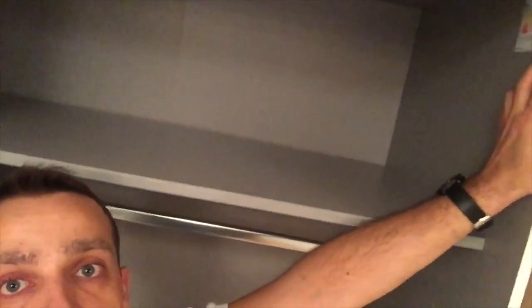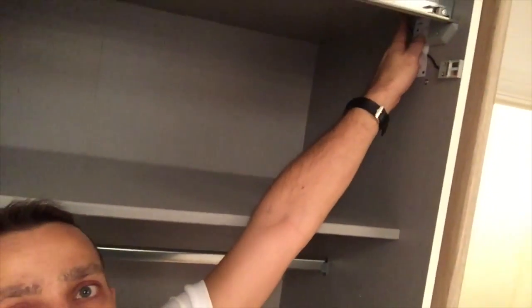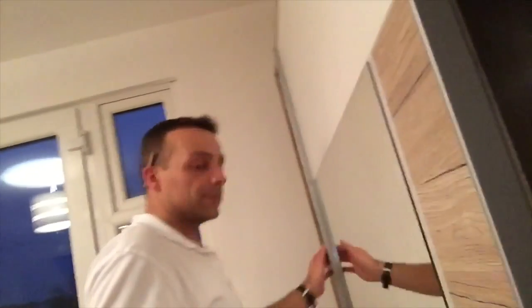The only thing I want to mention is there are a few holes that are not pre-drilled. On the middle doors, you have to drill about 12 holes yourself, and another one is there's a light in the wardrobe, so you have to put the wires through here for the top. Basically drill two holes, take the wires out through the top, and exactly the same on the other side.